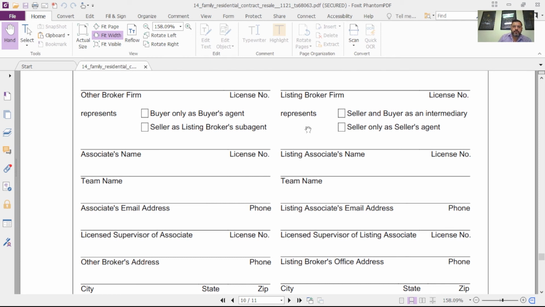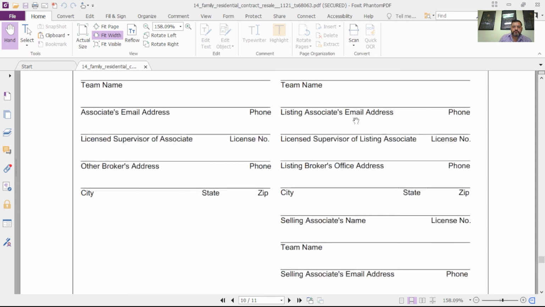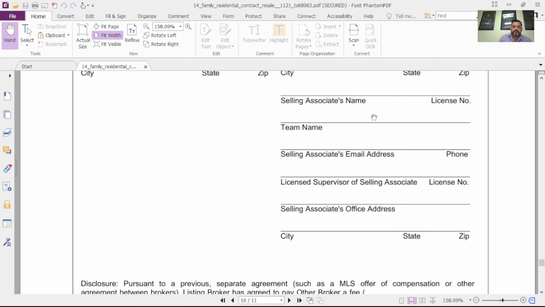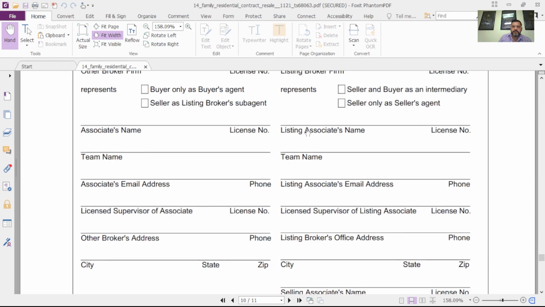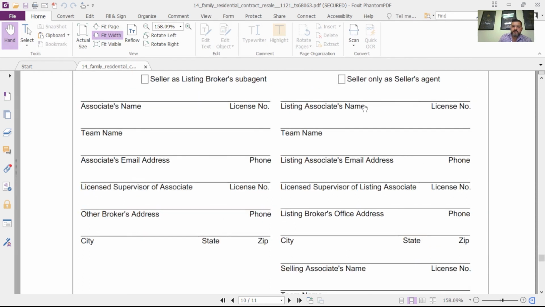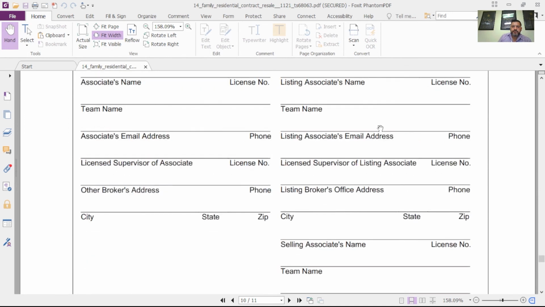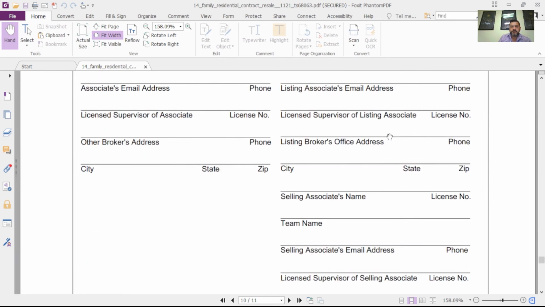Now, if you're a broker working as intermediary, you do not fill the left portion. You will only fill the right portion, but you will select the box where it says seller and buyer as an intermediary. And you fill in all this information about the brokerage and about the agents in this transaction.